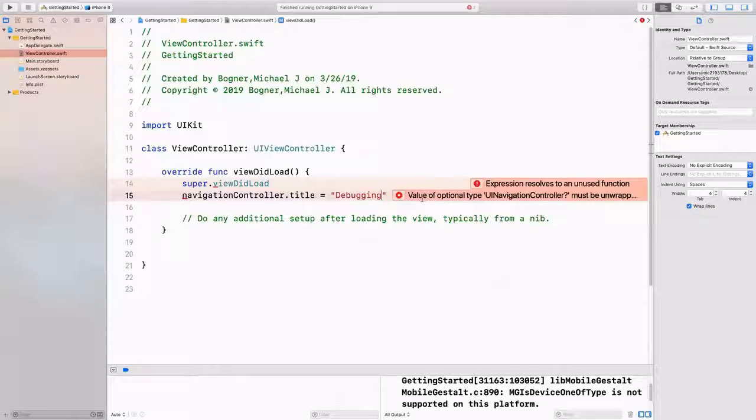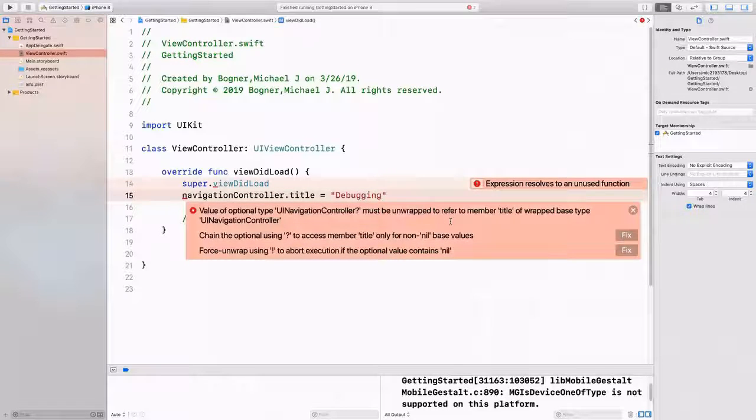The second one does have a solution for you, so you can click on the little stop sign with the white in the middle, and that will provide you with the fixes for this code. We're going to be talking about optionals and force unwrapping in a future lesson. I just wanted to generate a couple of compile errors so you could see exactly what they look like.